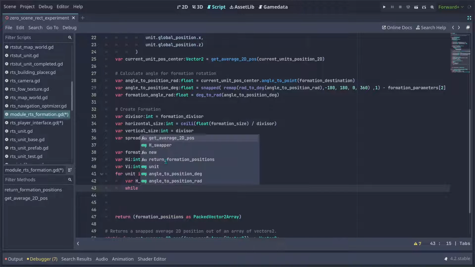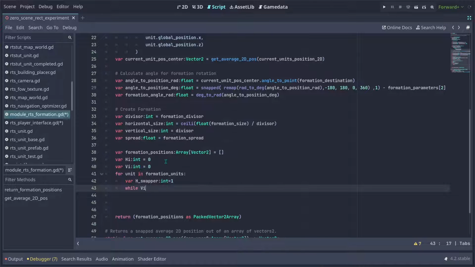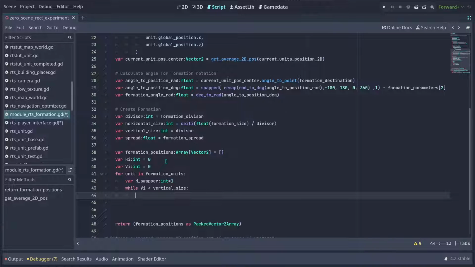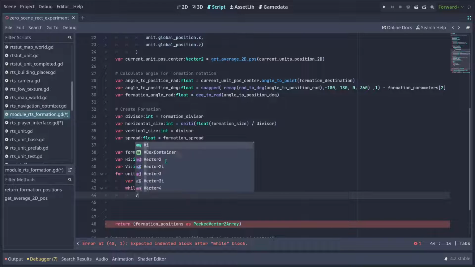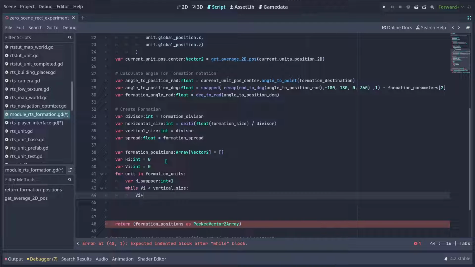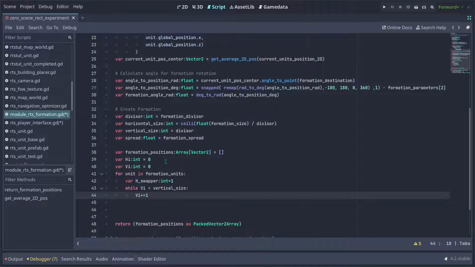So while our v iterator for the vertical is less than our vertical size, we want to already break this loop, so it's not a good idea to leave open loops. It can freeze your game. So we're going to break this loop already by just adding another value to the y coordinates. And also I want to reset the horizontal calculations, so you're going to see why in just a second.